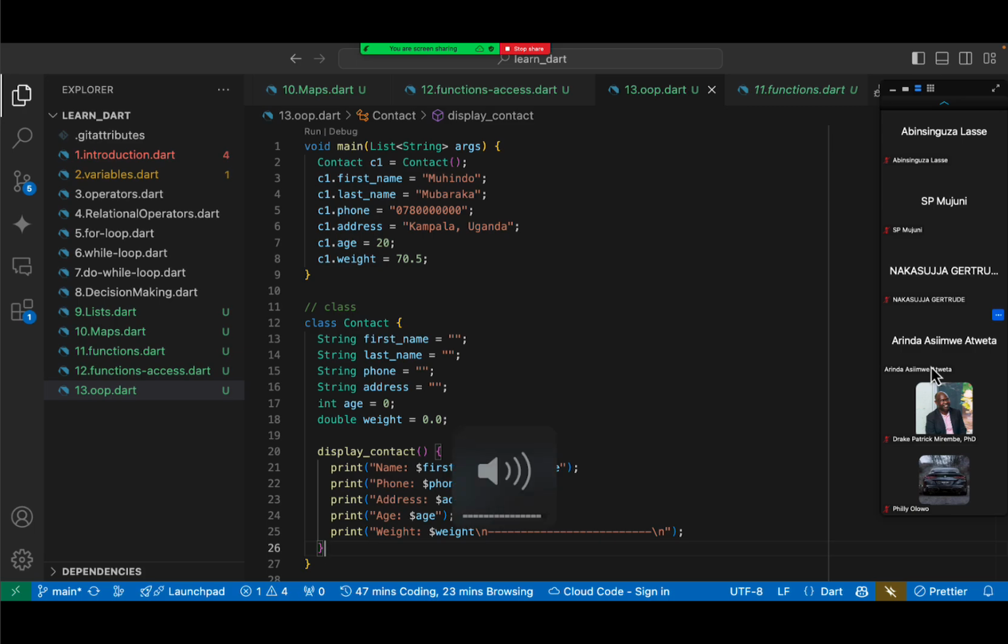Your voice is very low. The print statement is in a function and we're not calling the function in the main. So nothing is going to display when we run the program. All right, thank you, Atweta.